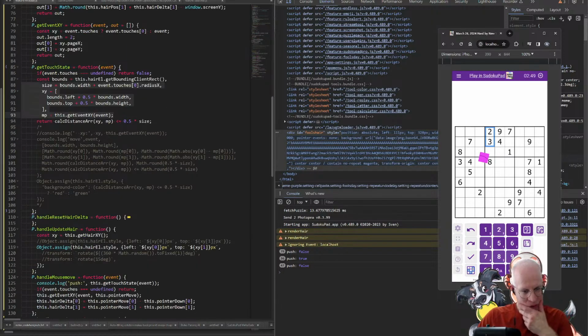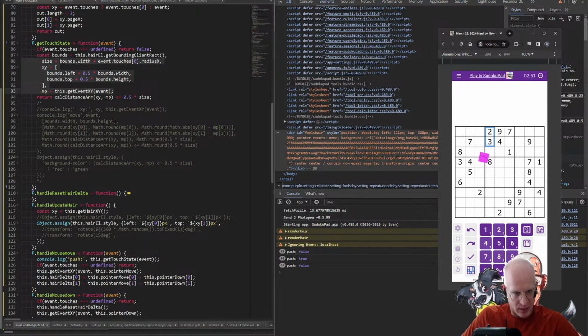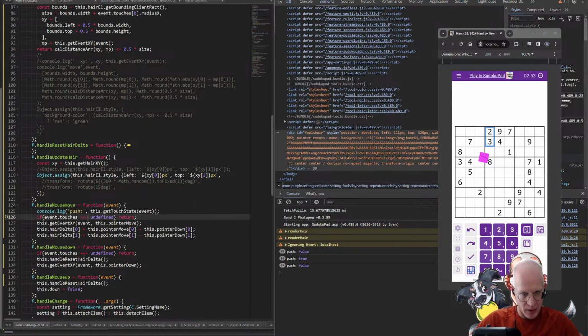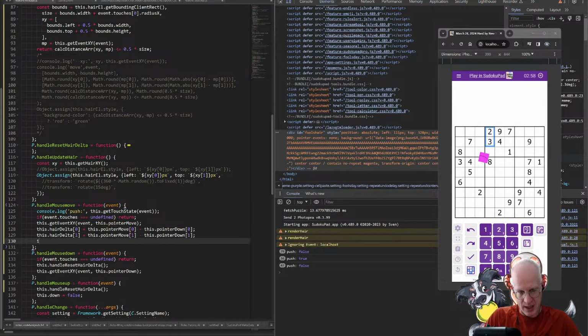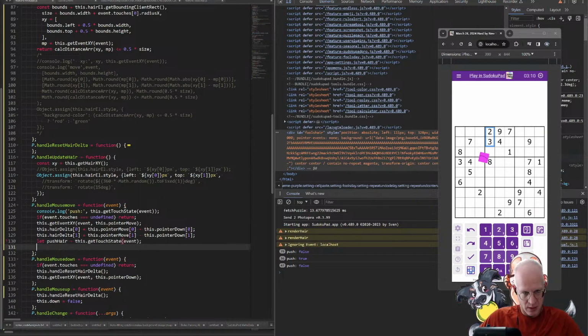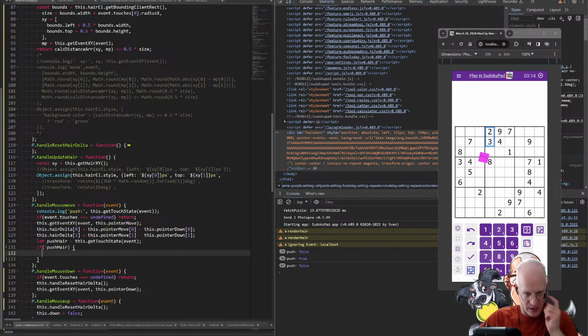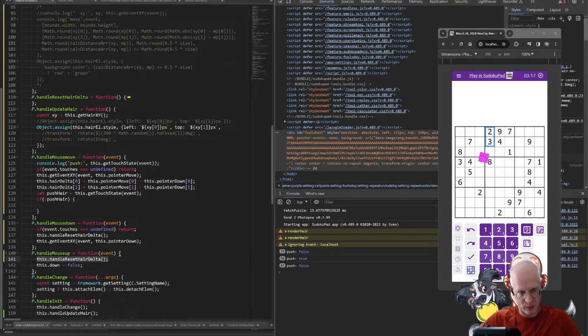All right. So when we're not pushing, we kind of want to do the reset, right? So if yada yada, we'll do all that. But if we're not pushing, let push hair equals that, right? And then if not push hair, we're actually going to do 2 resets. We'll do this reset, and pointer down becomes pointer move.